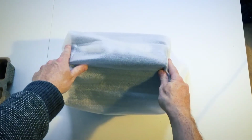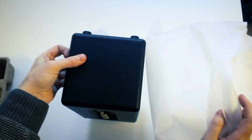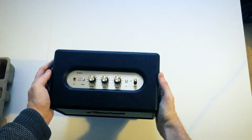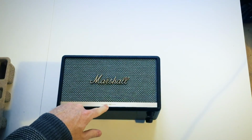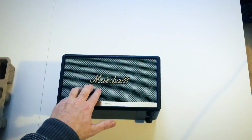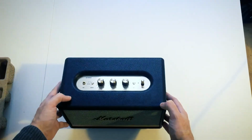So this is the actual product here. Let me just take this plastic bag off. It's actually pretty heavy, so I'm going to be careful with it. I'll just put this down here. So this is the speaker established in 1962. So it's quite a retro looking speaker. It's a modern speaker, but with like a retro look. And obviously it's got the Marshall brand on the front. This is all metal on the front here. I'm guessing that's why it's so heavy.